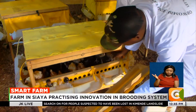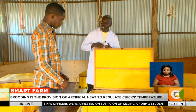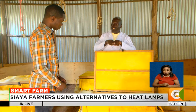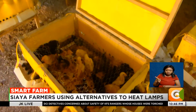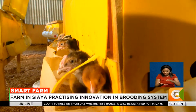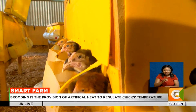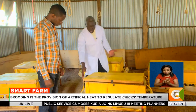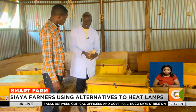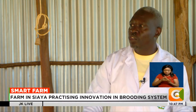The fireless brooder has a capacity of 100 chicks. Once they are inside, they generate heat by themselves through body contact — it is a natural brooding system. The materials are poor conductors of heat, so the heat circulates inside. There are vents at the bottom: out of curiosity, a bird will remove its head out and find feeds and water. After four weeks, the bird cannot die from cold because it was inside from one day old. All you need is light for the birds to see the feeds, not to provide heat.